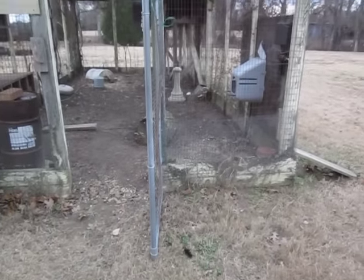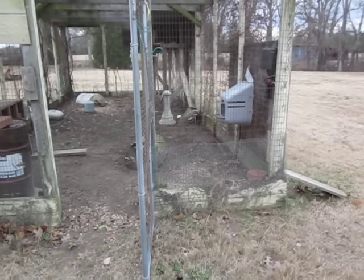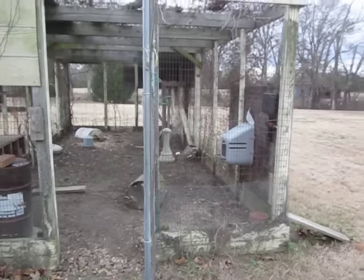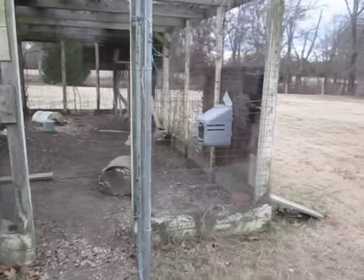YouTube fans, I'm here to show you how I took $20 and made an automated chicken door. You can see the big screen gated door here.